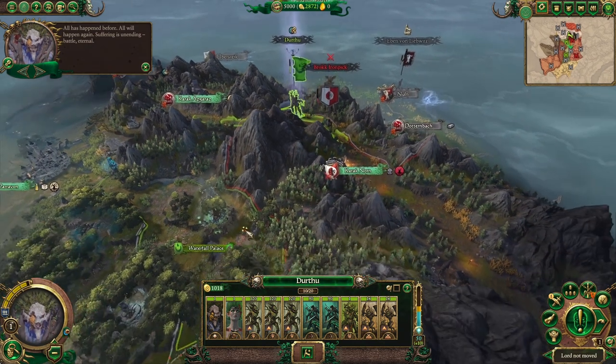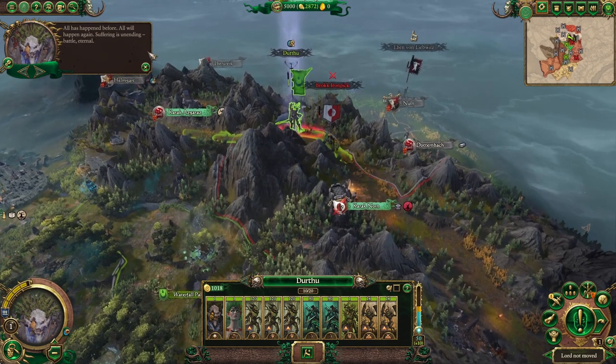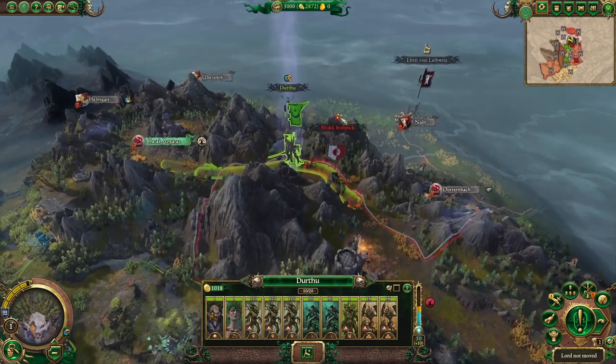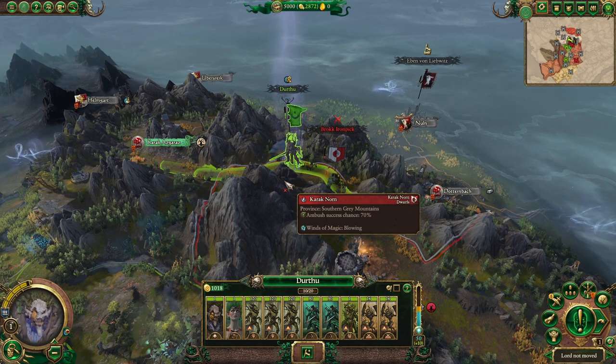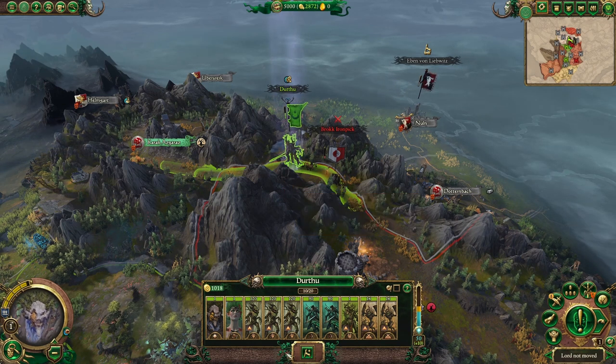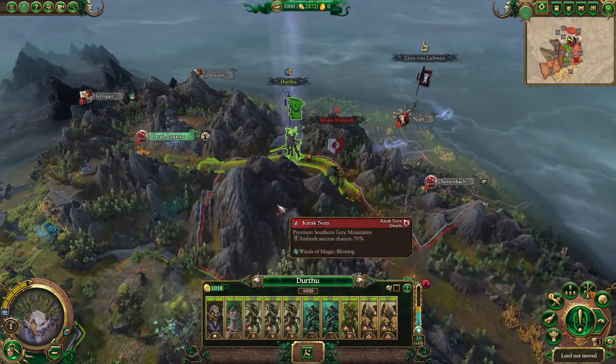For this campaign, I decided to do something I'm not super comfortable with and try a faction I don't really play a lot, and I'm going to play the Wood Elves. For this playthrough, I decided to try out Durthu. I have played him probably the most of the Wood Elves, but even then, I feel like that's very little time. Our starting army is pretty good.